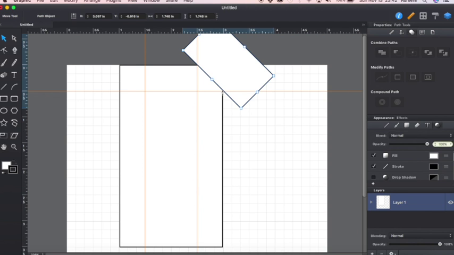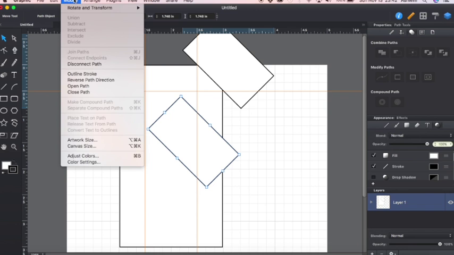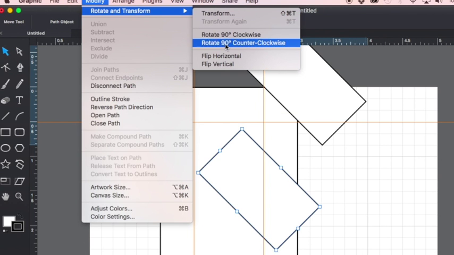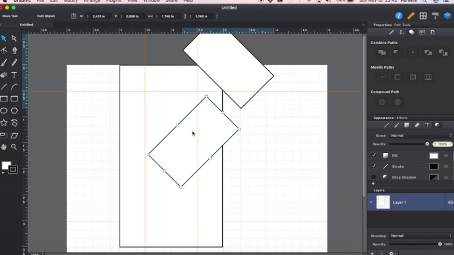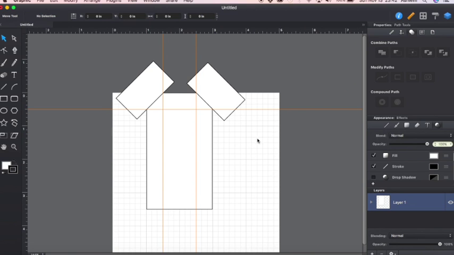both these points. So similarly, you just have to take this one, say Control C and Control V to paste one more, and then you go to modify, rotate and transform, say flip horizontal, and then you have another one which you go and place it right here. Okay, so now we have something like this, and we just need this part.